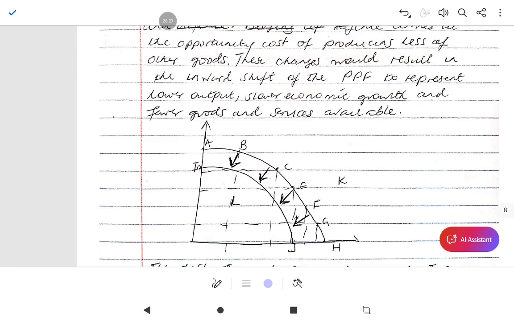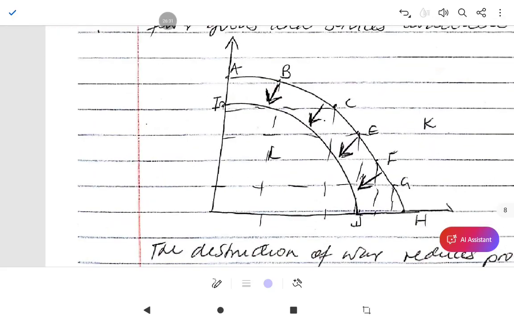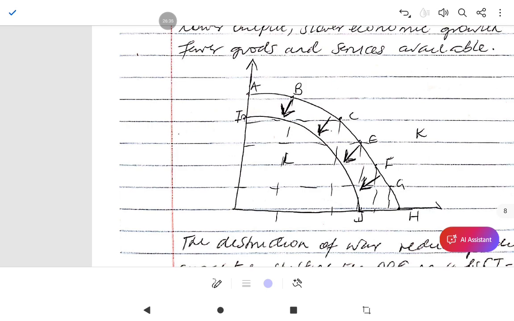required to input a diagram. Okay, you're now going to input the diagram so that you can highlight. By the way, this part should have Y and this part should have X. Okay, you're going to be able to highlight the changes as well as the shifting inwards of the PPF. Hence these two arrows here to signify the reduction in the output levels as well as the slowing down of the economic growth, okay, and the switch of resources to reconstruction in order to beef up relief at the opportunity cost of other goods and services that would normally be produced.